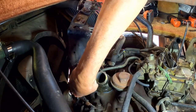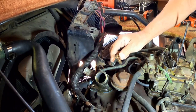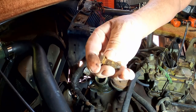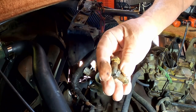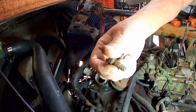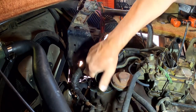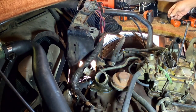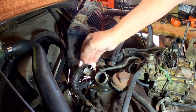Boy, I'm thinking that I need a wire brush. I need a wire wheel. That's going on my list. There are a couple of times I could have used it. I have to dig that out the old-fashioned way somehow. Threads really should be all cleaned out nicely before putting this back together, so they're properly tightened, properly torqued. I should be able to just grab this now. Be stubborn, are you? Let me grab it up here.